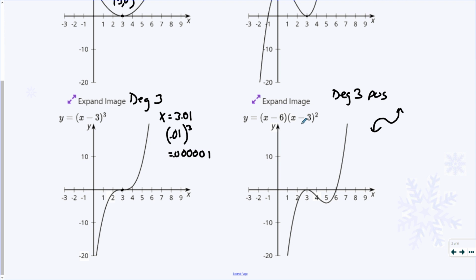The first x-intercept it hits is 3. So the problem is it's not going to jump above the axis to make a parabola curve. It's going to make a parabola curve right where it is. So it is going to touch the point and bounce off of it. And that's what the squared seems to be doing here. It is touching the x-intercept and bouncing off of it rather than going through it. But at 6, it does go through it. So is it really just a directional thing? Well, kind of.